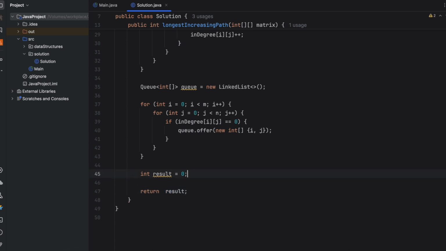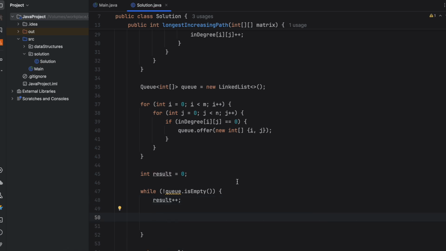And this result will basically be the number of levels in this directed acyclic graph. So while q is not empty, so we are now just implementing Kahn's algorithm, we can say result plus plus.